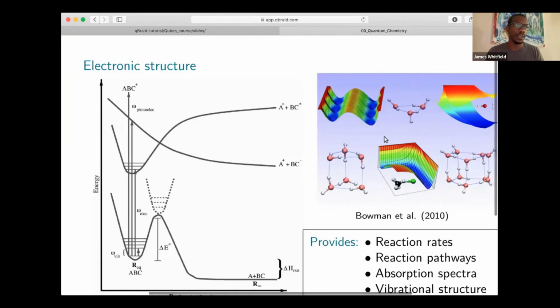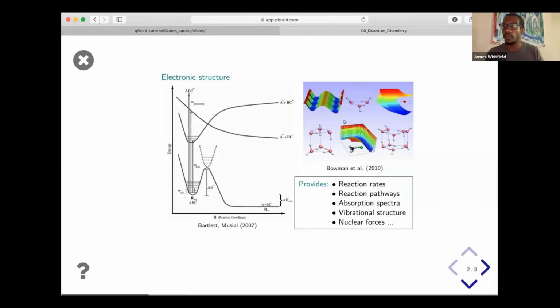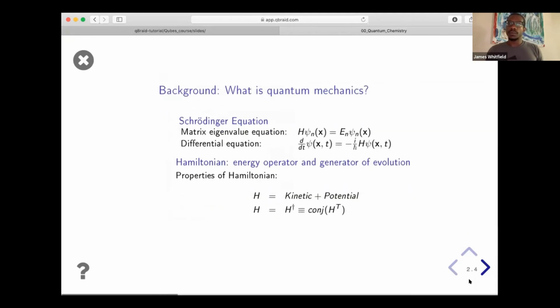By solving equations. Okay? What equations do they solve? This is where we come right back to where we are in our course. So, what equations are we solving in order to understand these concepts? It's Schrodinger's equation. Just as a reminder, we have some way of dictating how the system will evolve. The system is composed of two energy parts, some kinetic energy and some potential energy. Not so important what they are, but in the end, this H here represents an energy operator. It's the observable associated with the energy of the system. As the energy of the system, it also tells us how the system will evolve in time.